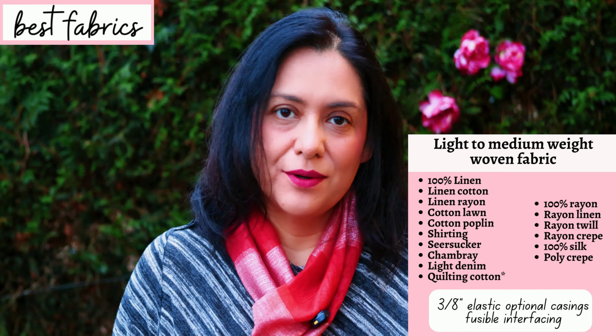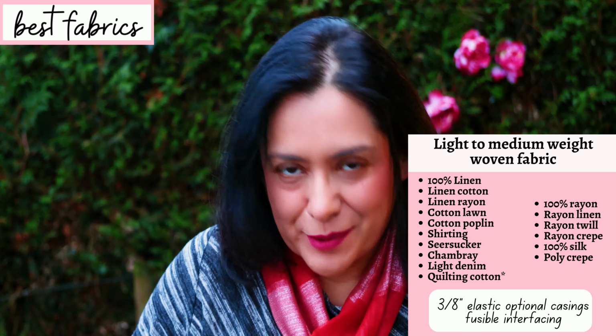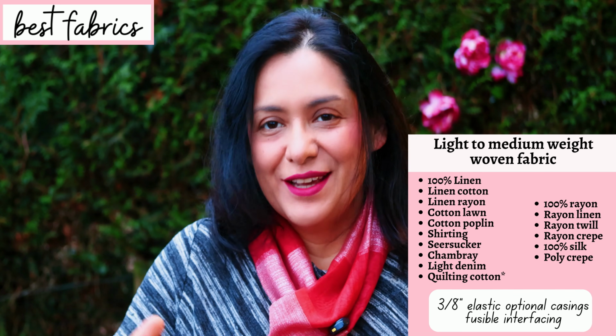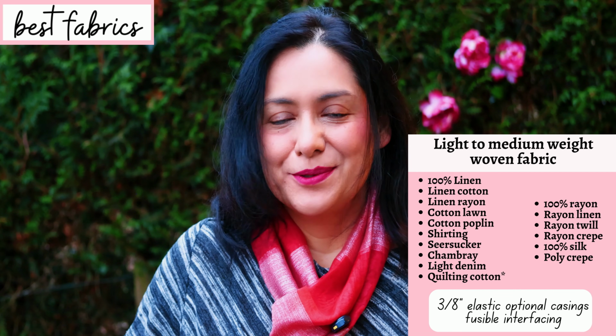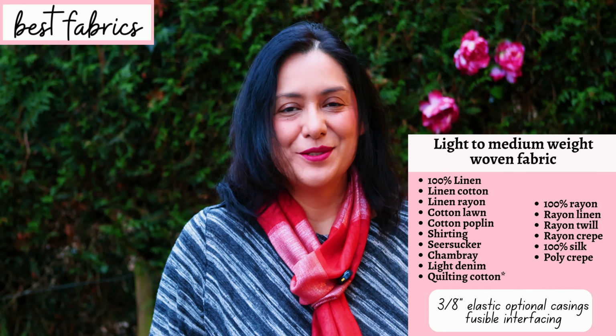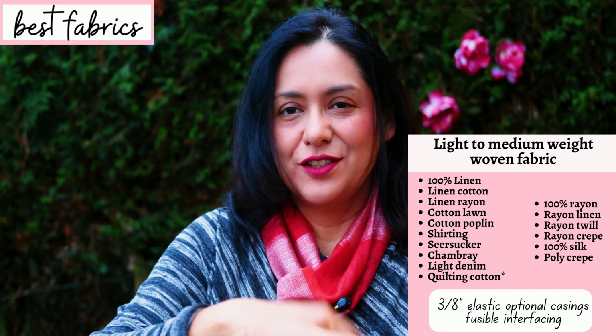If you want a flowier look, then go for 100% rayon, the plain weave. Different types of weaves of rayon are amazing, like rayon crepe, rayon satin, a rayon linen blend, Tencel, polyester, silk, go for it. It'll just flow beautifully. You need some fusible interfacing and some elastic to put into here, 3/8 of an inch.